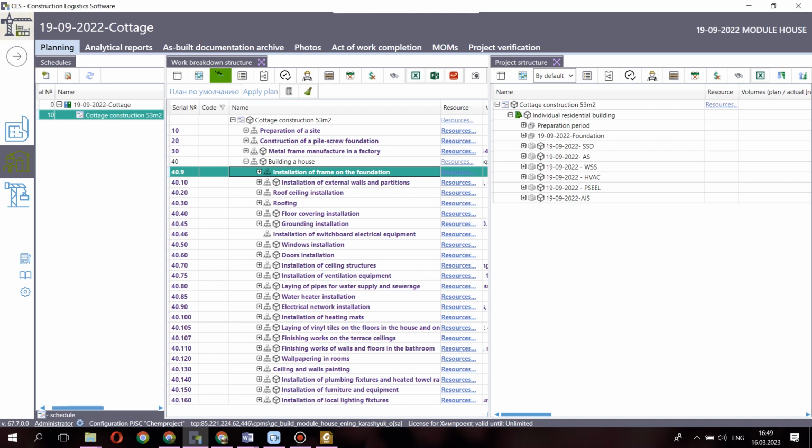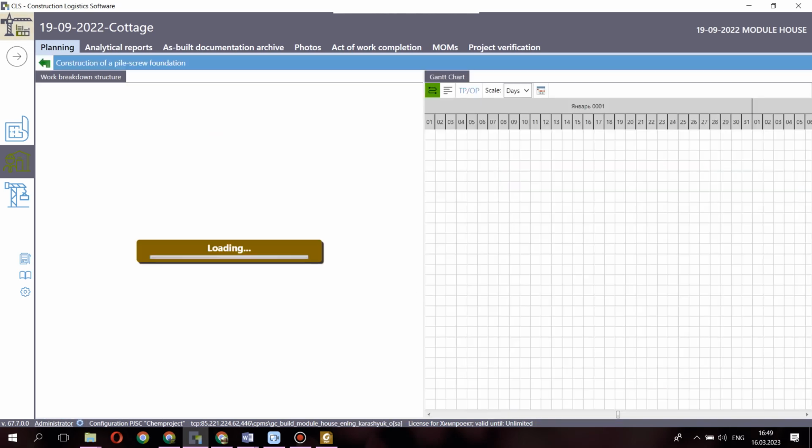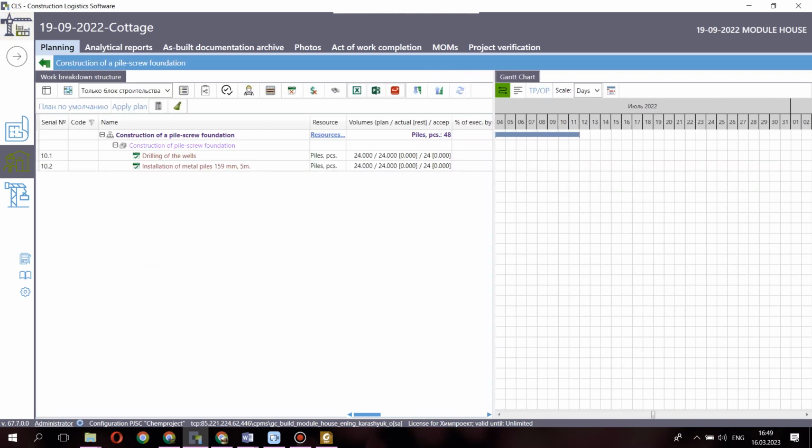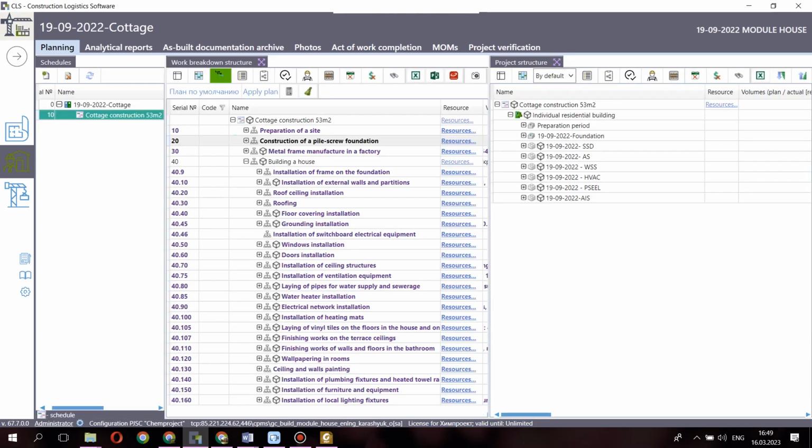Planning levels. The top level of planning is planning by divisions. The lower level of planning is planning within each division. At the top level of planning, the links between the divisions are determined.